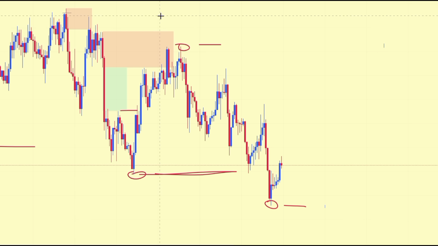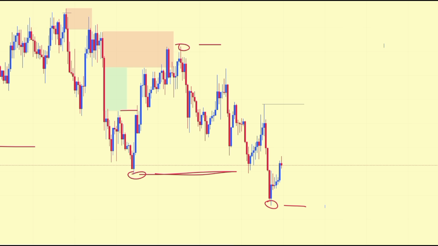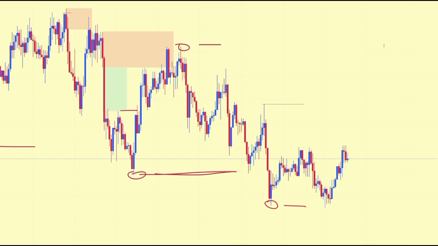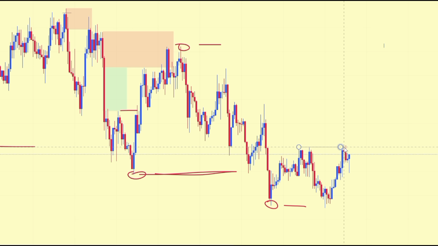Okay, so exactly right here, you can clearly see that this one here is now our current dealing range. And if I am to mark the previous, okay, so this one here is our, of course, major inducement. And I will continue to run price because I don't want to tire myself marking the order blocks before price has taken out the inducement. Okay, so continuing running price, we can clearly see price created another valid pullback below here. So this means that our major inducement shifts exactly right there, and you can clearly see price has already taken out that major inducement.